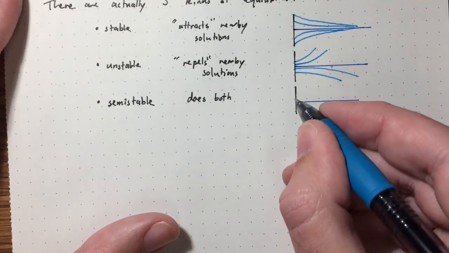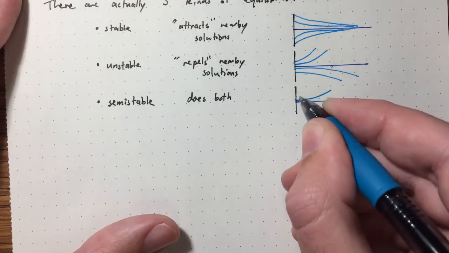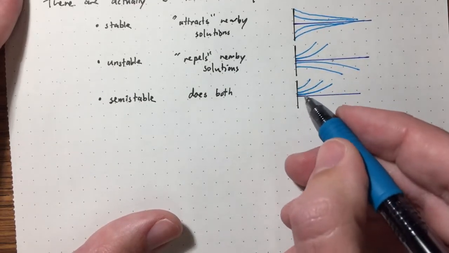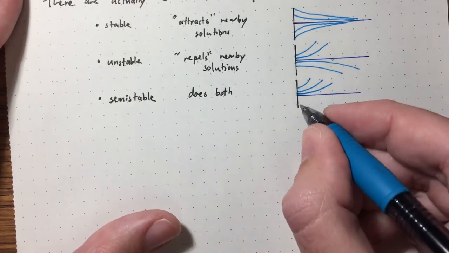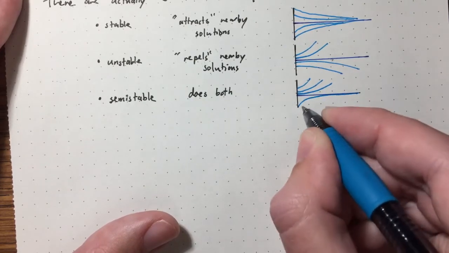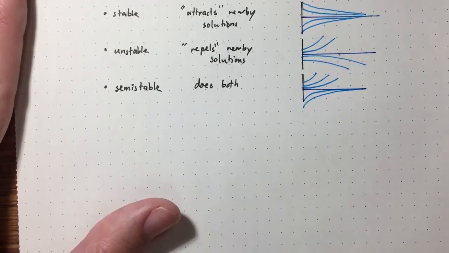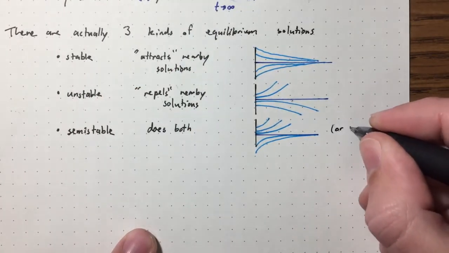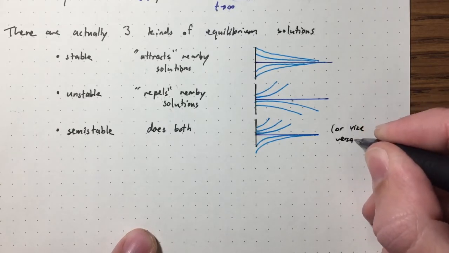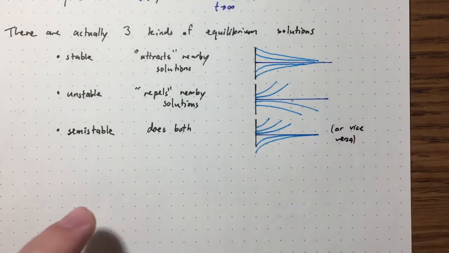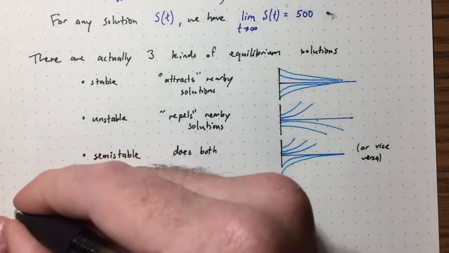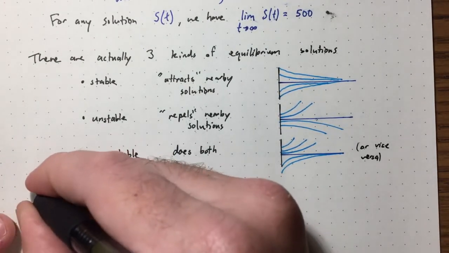Then semi-stable, so the way it works is on one side of the equilibrium, I might be diverging away like this, okay? I can't be doing both on one side, but on one side I'm diverging away, and then on the other side I'm actually converging to the equilibrium. And so I could have drawn it the other way, right? Or vice versa. It could have been converging at the top and then diverging down here. That's what a semi-stable equilibrium is going to look like. And so let's practice with this concept. So let's do an example.